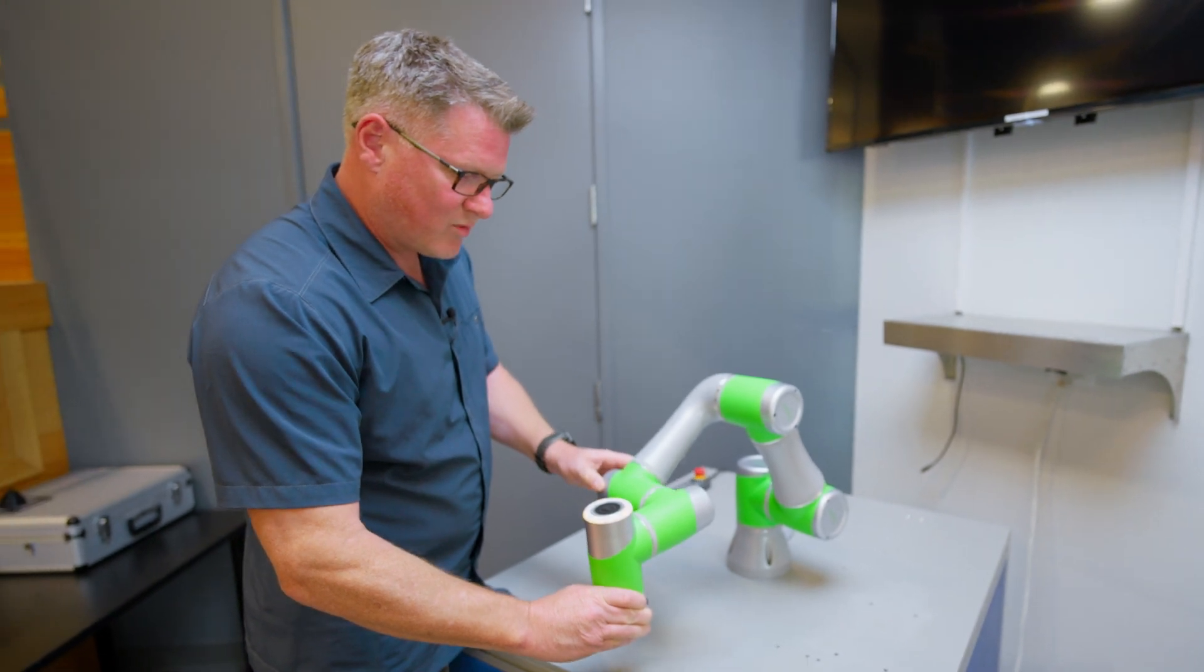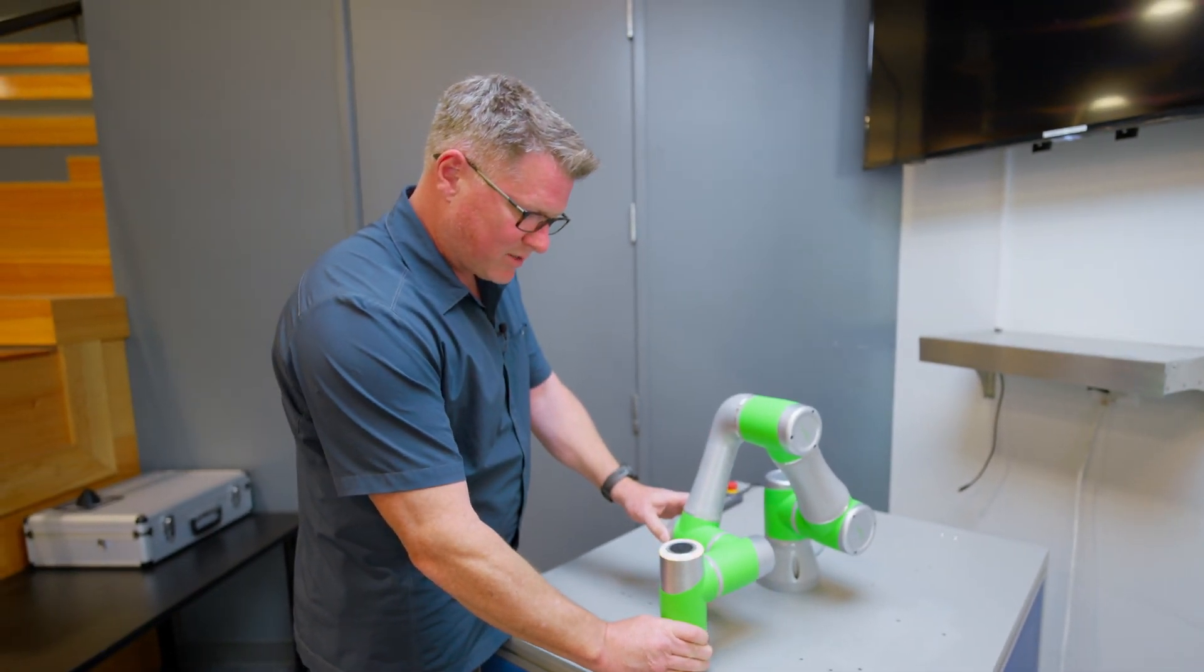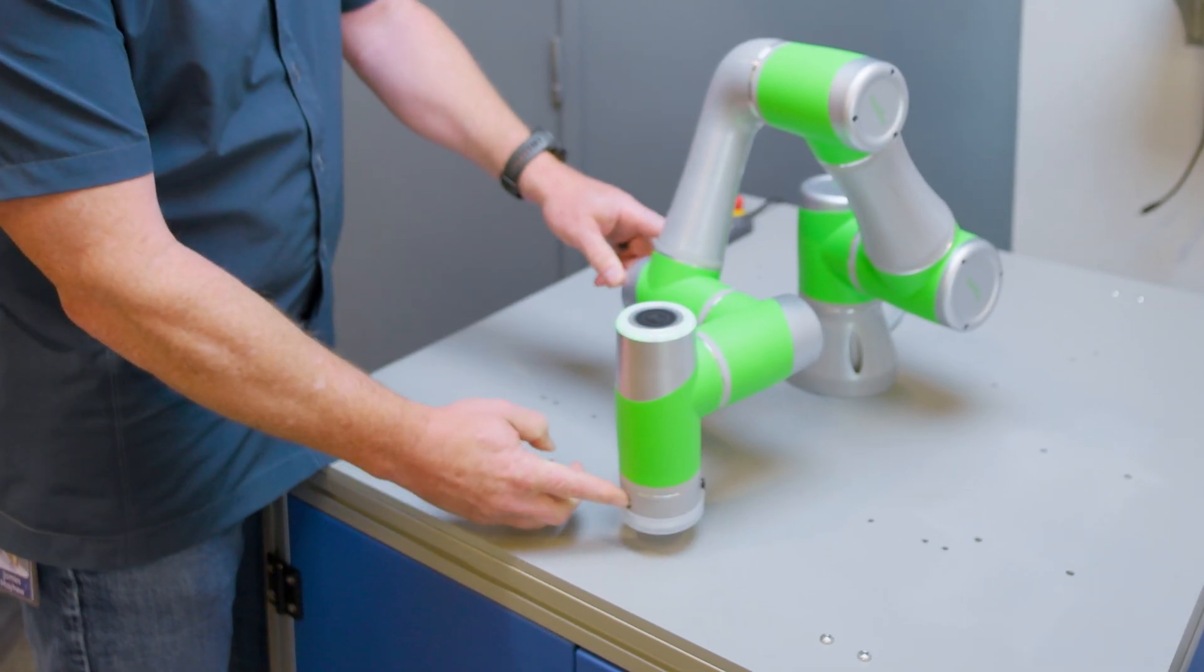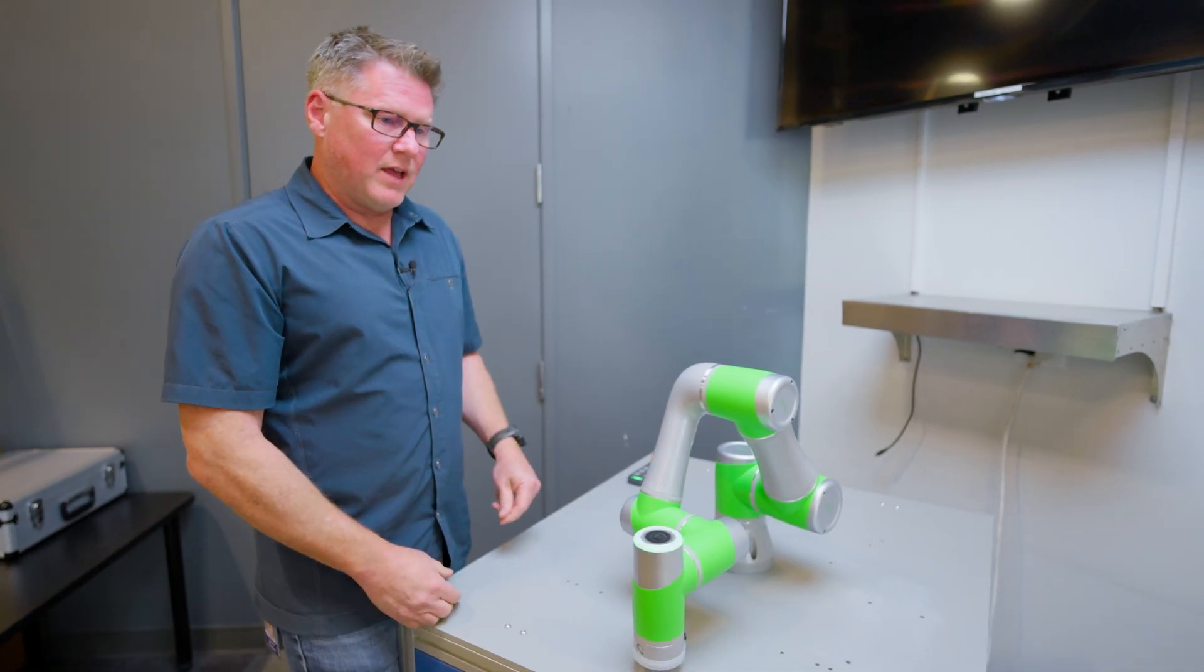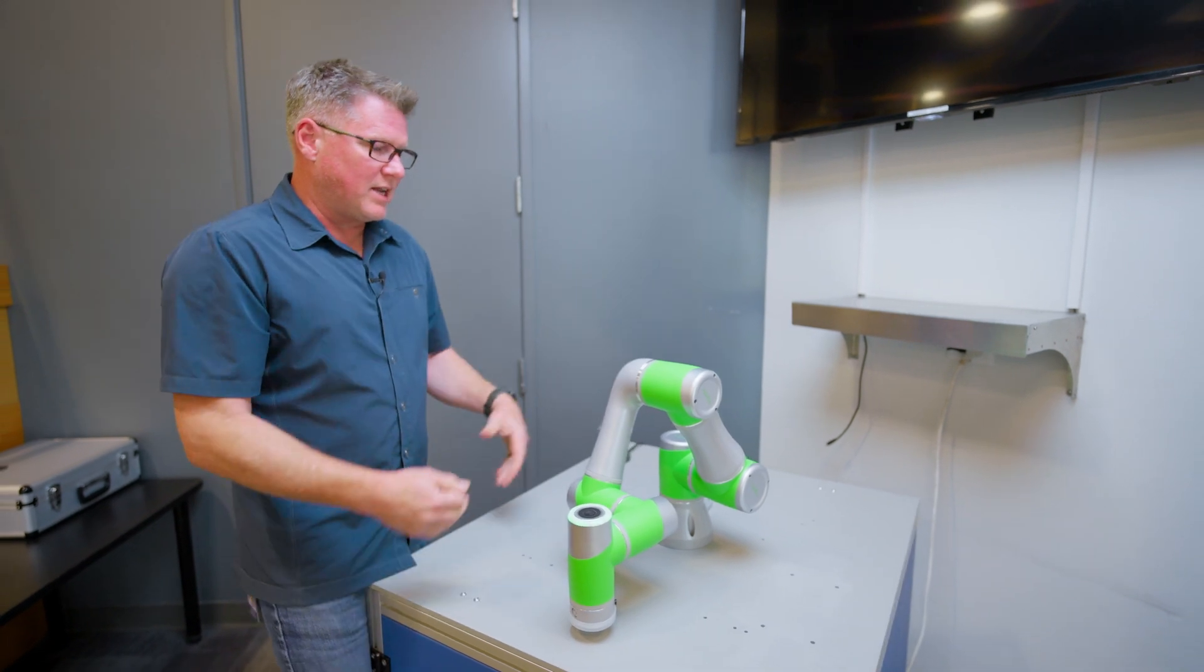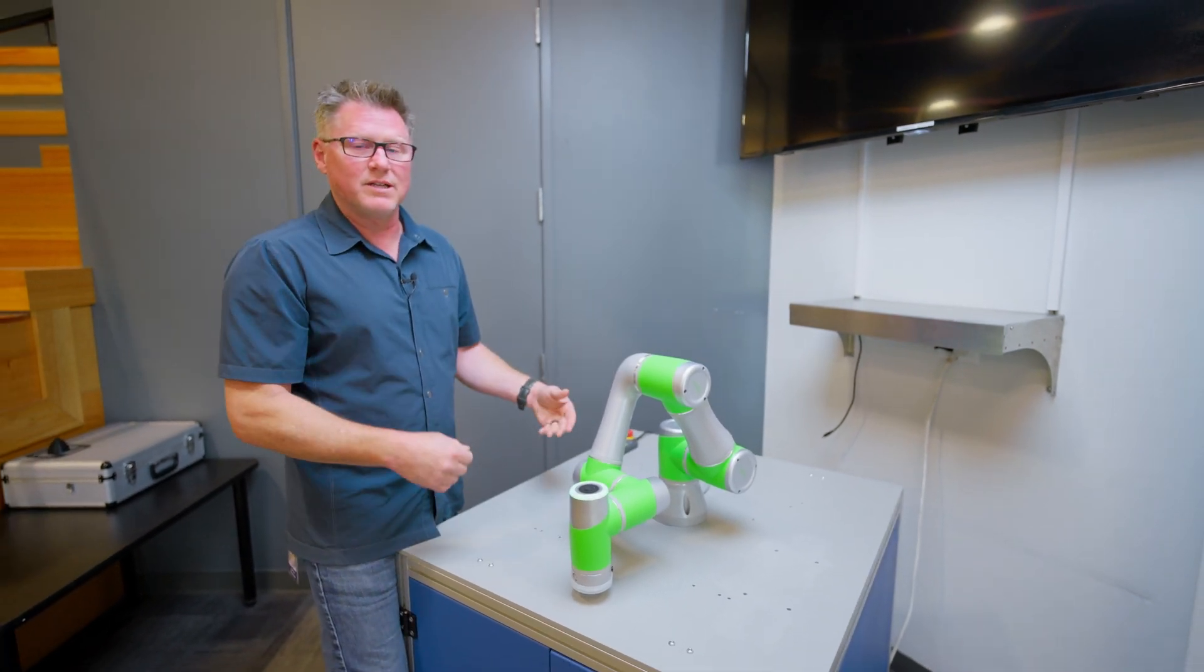I have to be really slow because the robot's sensitive and it's wanting to protect me. I can put it in a place and then I push another button and that position gets stored in the programming. Then I can do that at a number of places and go to the robot programming environment and program it.